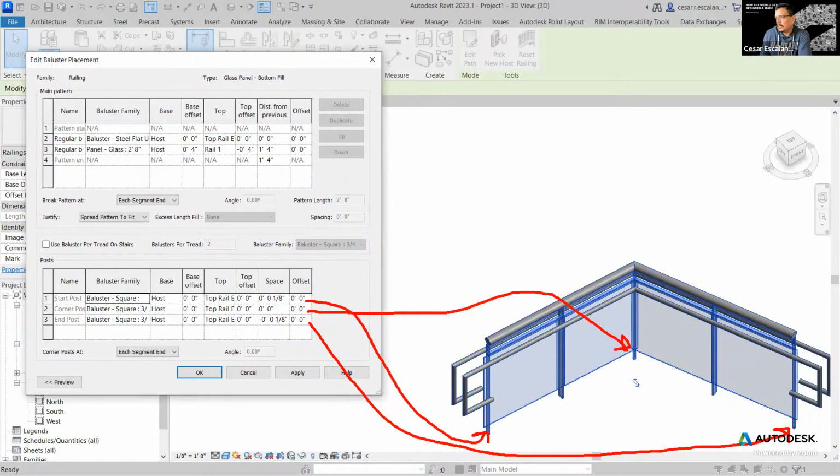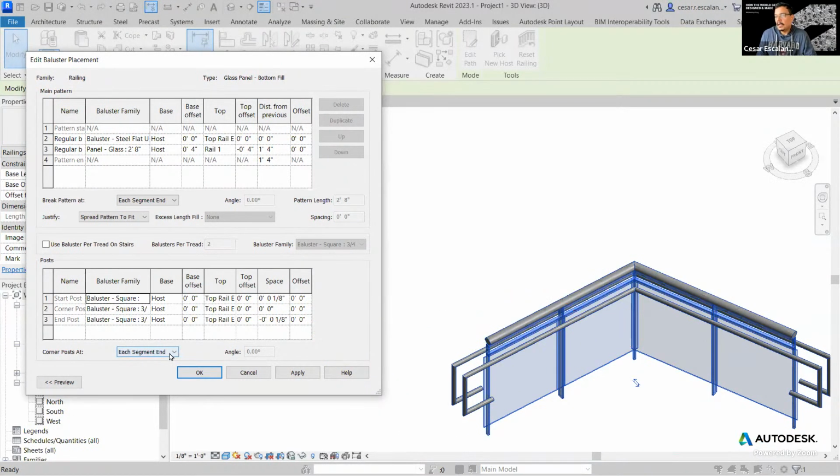Every time there is a change in direction, then place that family. And place that family at each segment end. What that means is that every time there's a change of direction, you can do that. If you change it to never, then that corner is not going to be there. Let's leave it at each segment end.